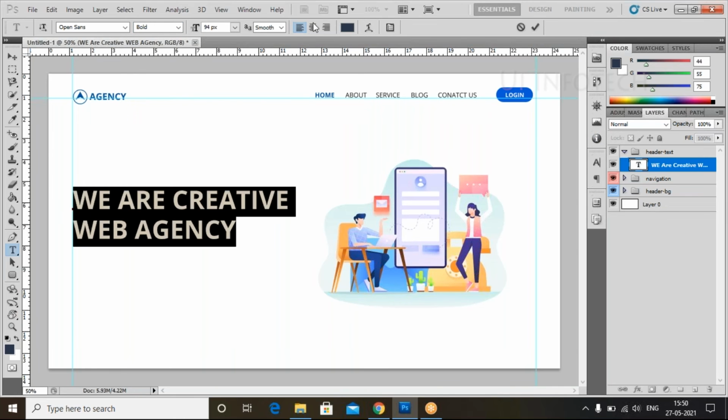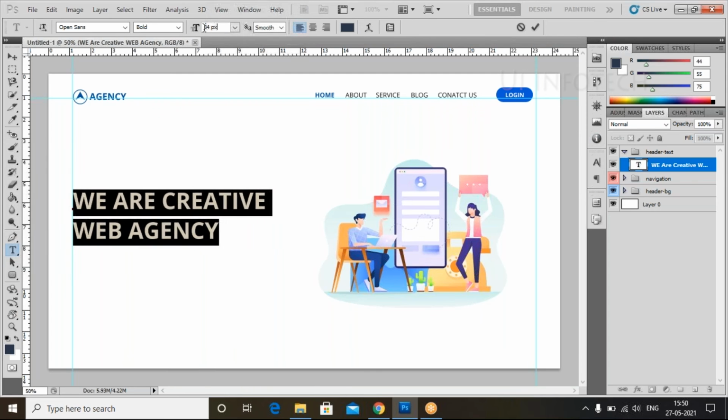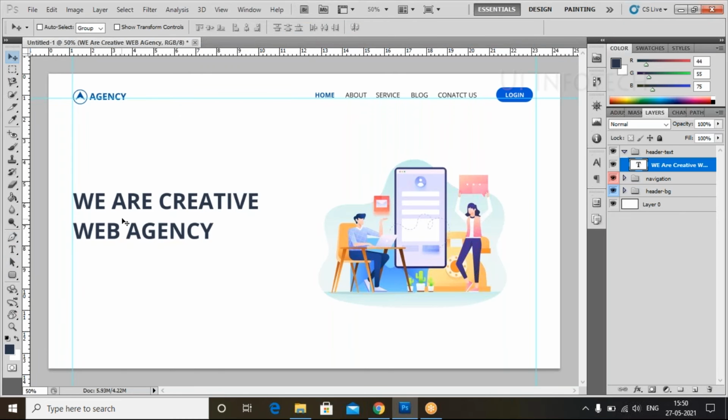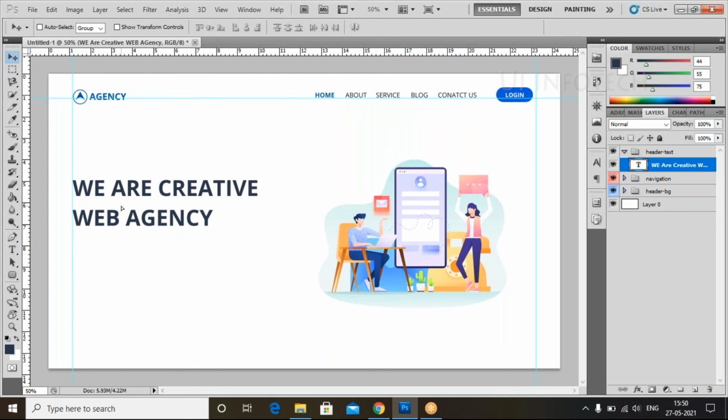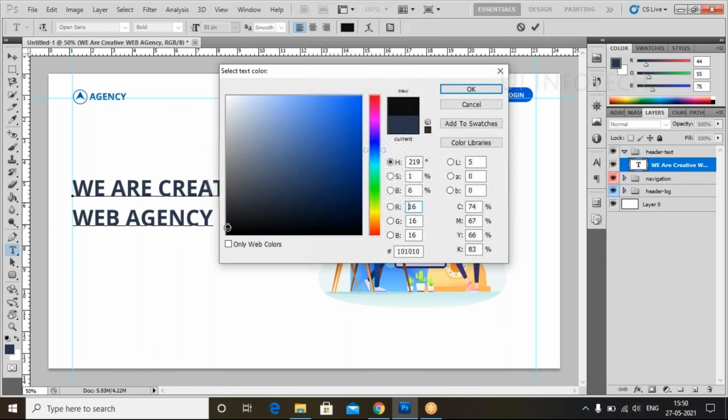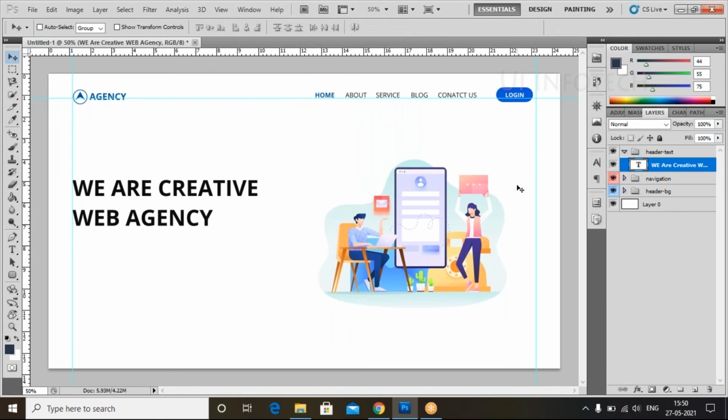I will click on this one, it will be selected, and this time I will make it bold here. Now if you want you can reduce this font size below it. Now select this move tool, you can adjust this text towards the top position, so double click, it will be selected. I just make it black color, click on this OK.